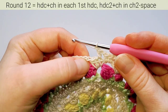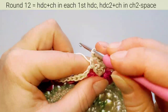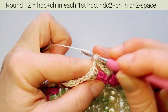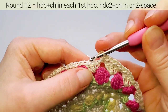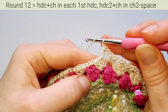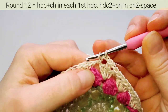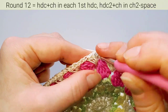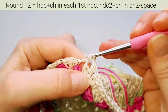Chain one, skip next half double crochet, in the next two chain space, two half double crochets. Chain one, skip single crochet, in the next stitch, half double crochet. Chain one, skip next stitch, two chain space, two half double crochets. And repeat, chain one, one half double crochet here, chain one, two half double crochets here.